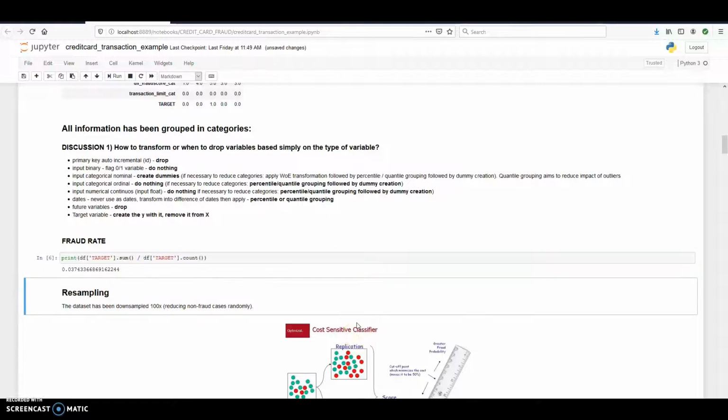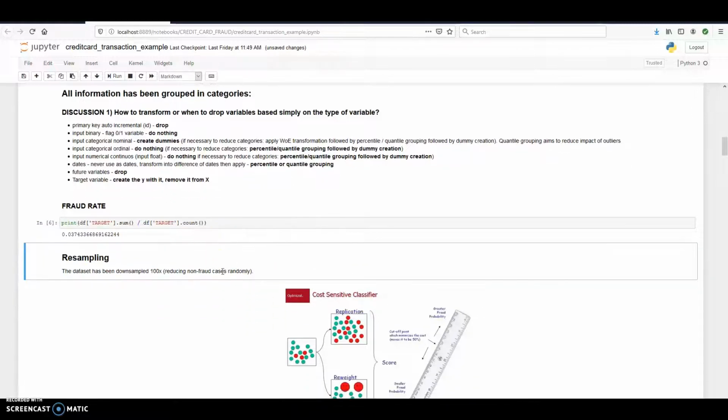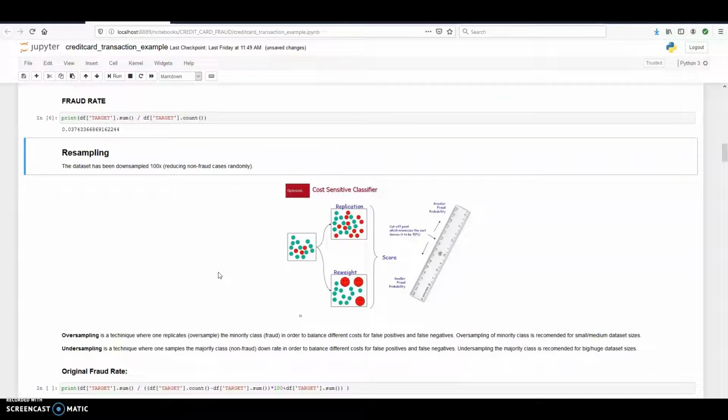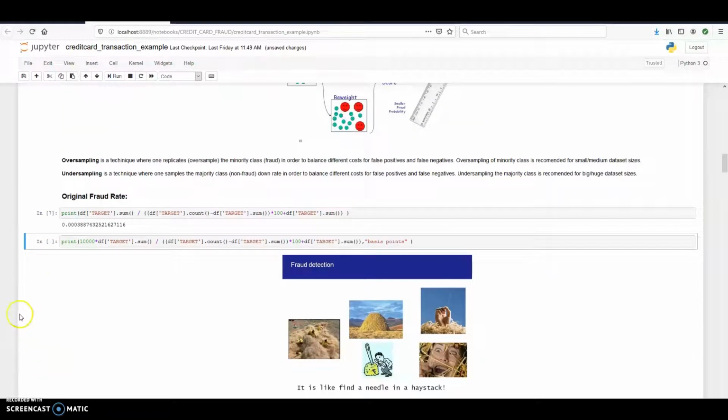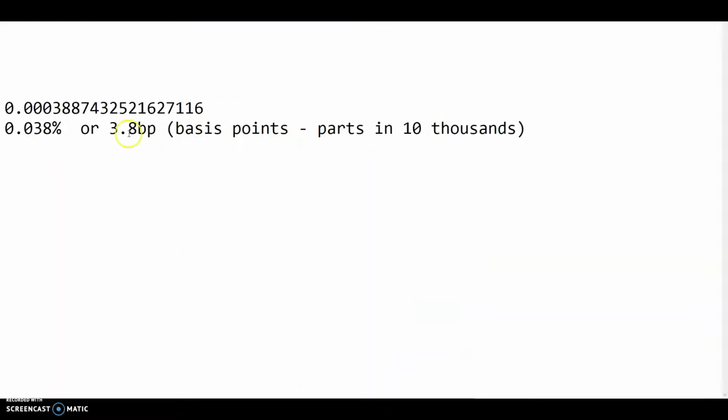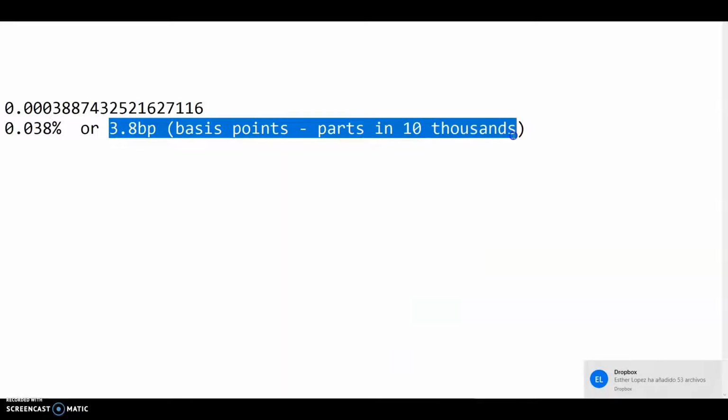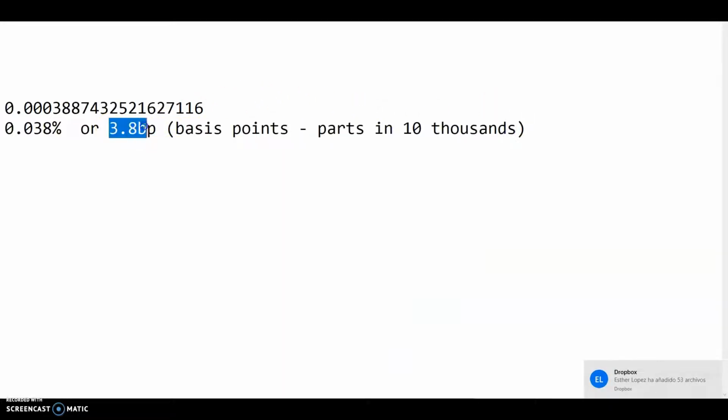Just to have a quick understanding, if we see this data set here, it has 3% of fraud, but I can tell you this data set has been resampled. It actually has been undersampled on the majority class. The class that is not fraud has been downsampled. Why? It's because the data set is so big that oversampling the minority class, the fraud cases, would take so long and make the data set so big that I decided to undersample the majority class. The original percentage would be 3.8 fraud cases in every 10,000 transactions. We normally call it 3.8 basis points.